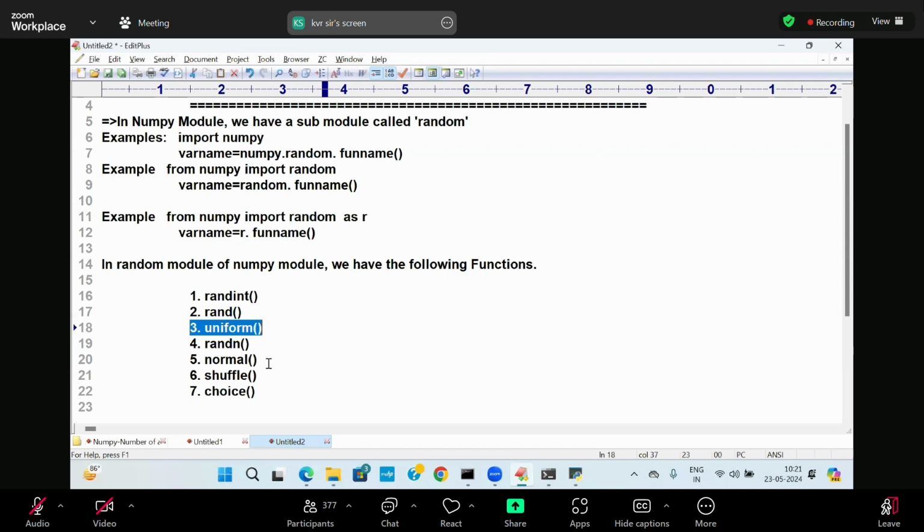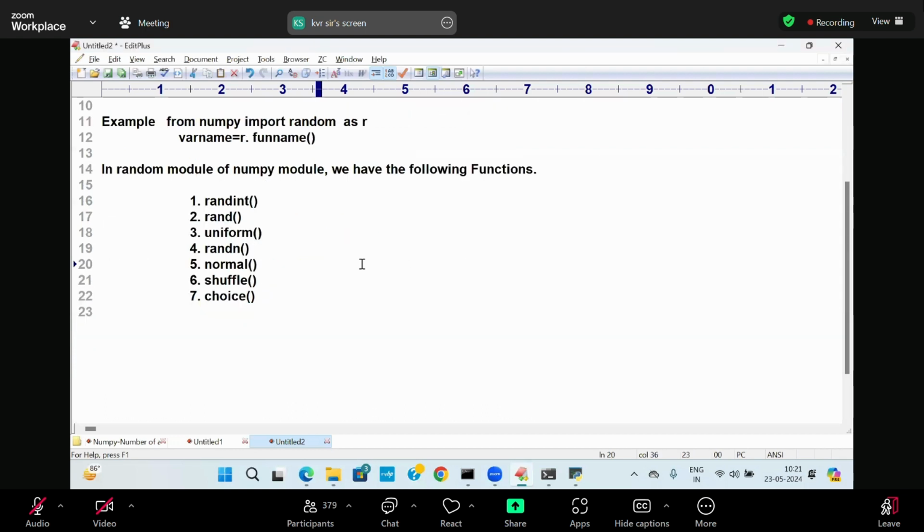You know this? You studied already? Come to the point of it. No problem, I'll show you one by one. This will come once again in data visualization. Matplotlib is there now. In Matplotlib, I am showing the normal distribution. Uniform distribution also I am going to do with the calculations.